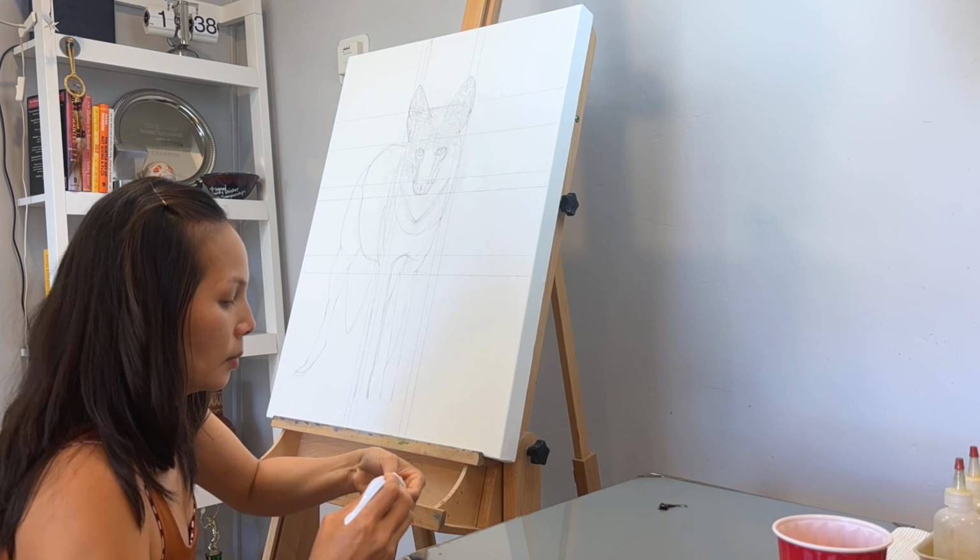I used sap green mixed with cadmium yellow light and a combination of sap green, cadmium yellow light, and white for the two highlights on the background bush.